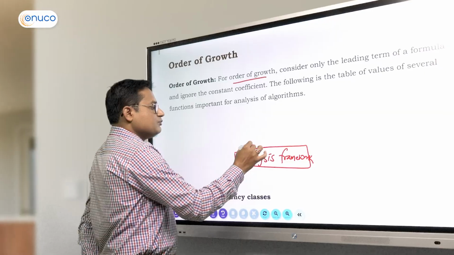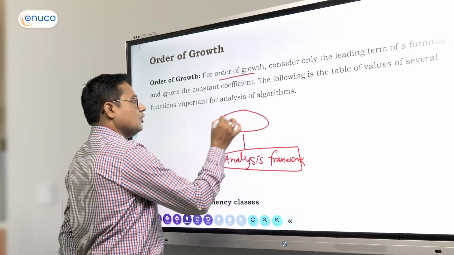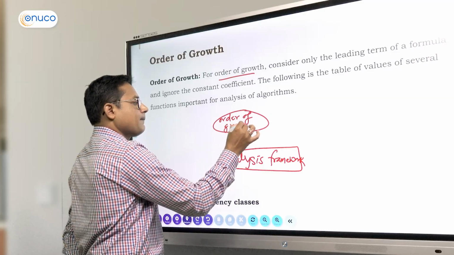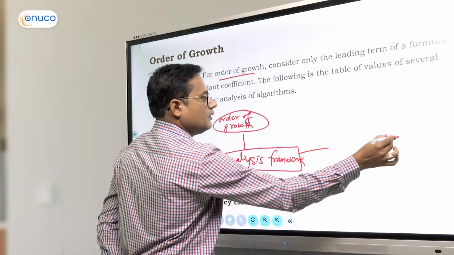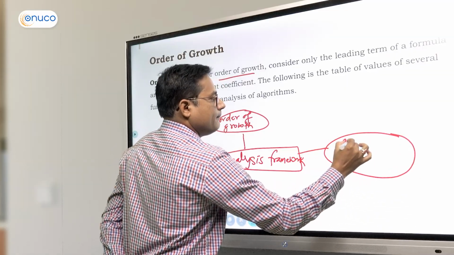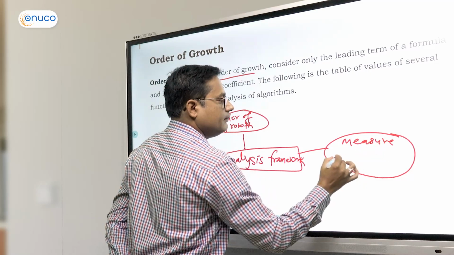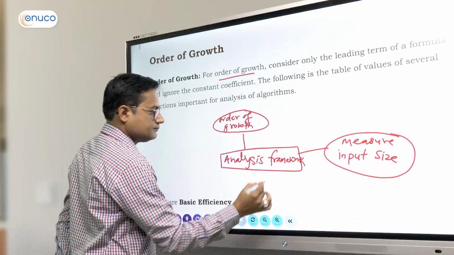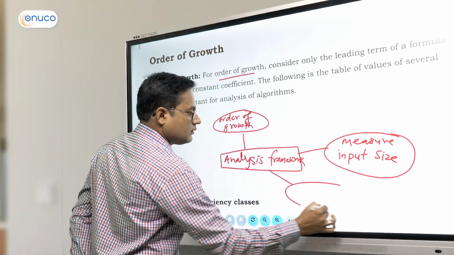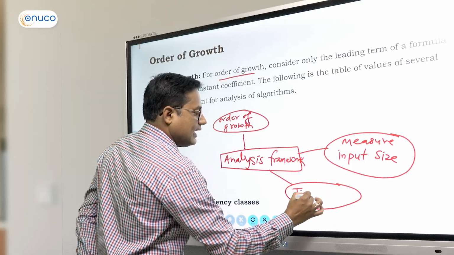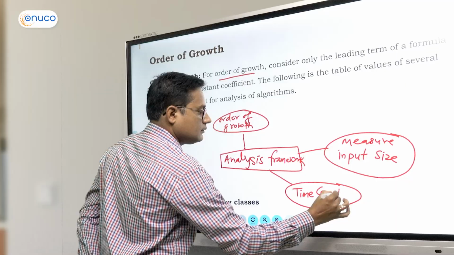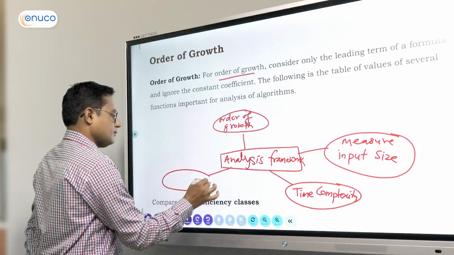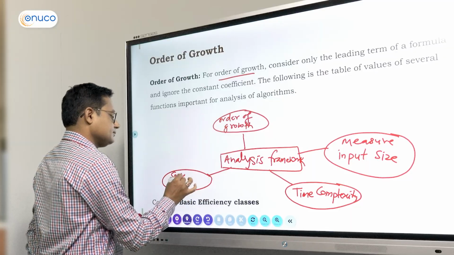The analysis framework depends on order of growth, measuring input size, time complexity, and space complexity.